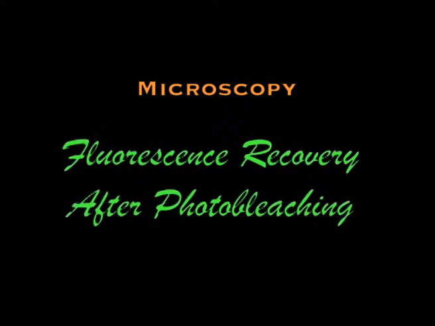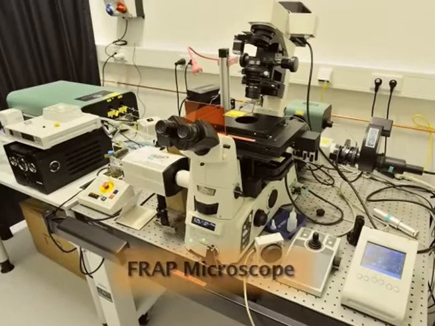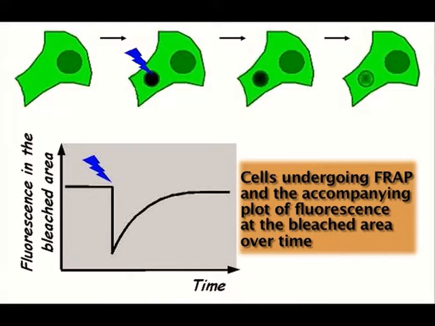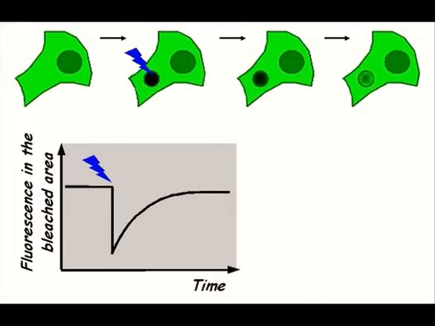Now coming to the assays which are used in fluorescence microscopy, I will first discuss fluorescence recovery after photobleaching or FRAP. Now in FRAP, what happens? First, a particular region of interest in the tissue or in the cell is selected, and an intense laser is used to bleach that region. So let's say this is the whole region. Now the laser is used on that whole cell to bleach it.